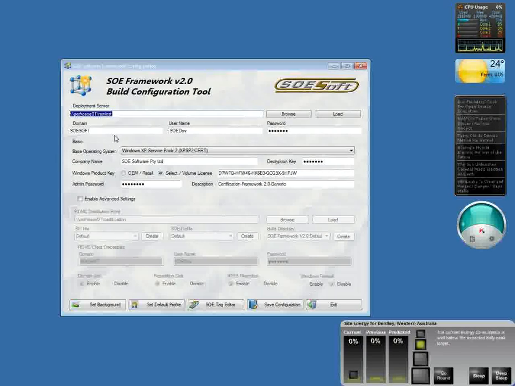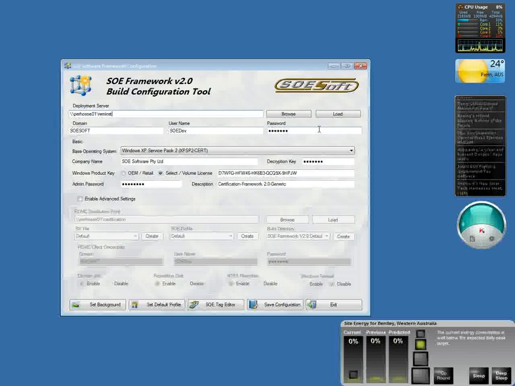you log the console into. This will automatically be filled in from when you've run the installer previously, so normally you won't even need to enter it. The domain username and password is the account that will be used to actually build the machines. It's a good idea to have a dedicated account for this. On most of the schools that we have set up, we've created an account usually called SOEDev or something similar, or RDMC dev, which we use to perform that.